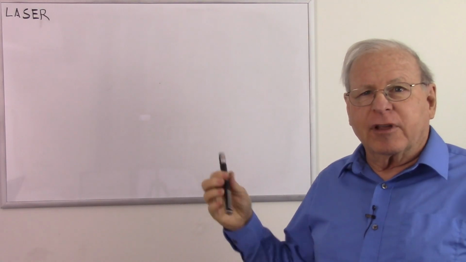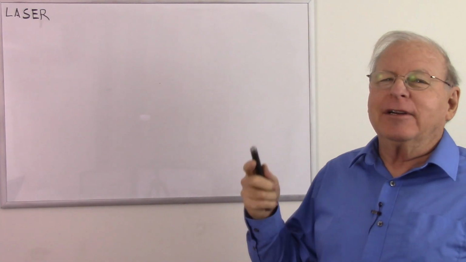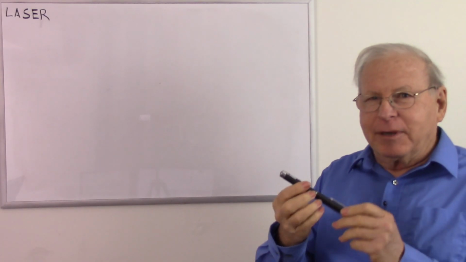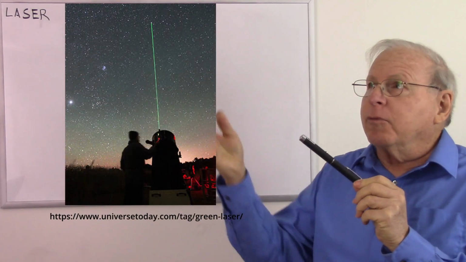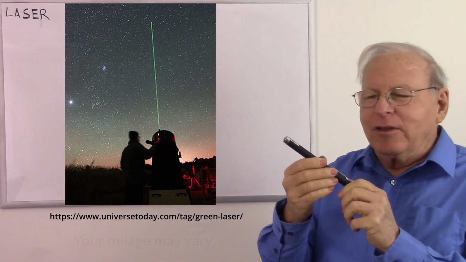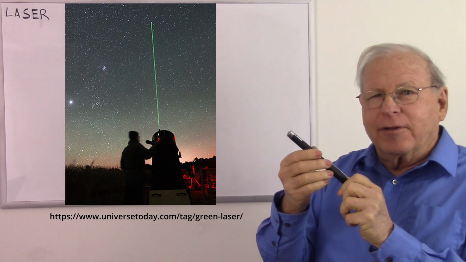And amateur astronomers like to use these as pointers to show people, oh, look at this, look at that, and the other thing. And some even mount them in their telescopes to align their telescopes with what they want to look at. Instead of a spotter scope, which is rather difficult to use, they'll simply mount a laser pointer there.